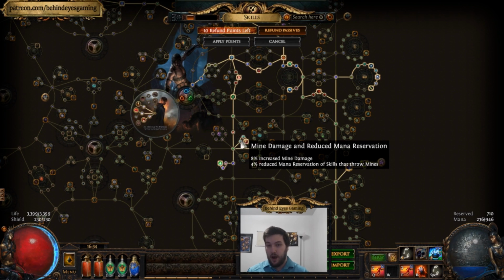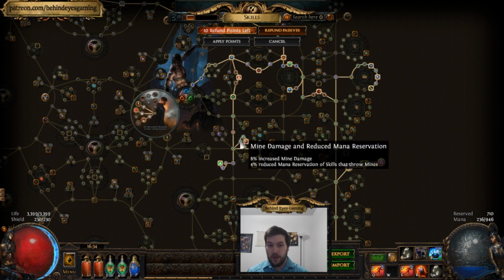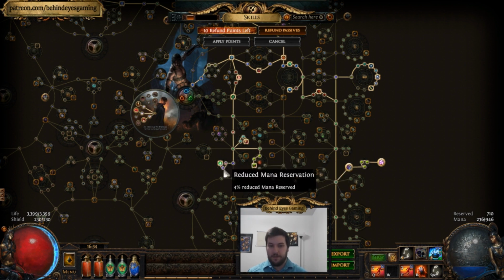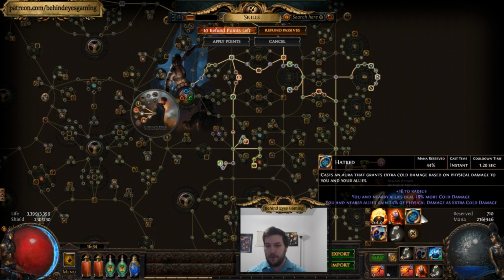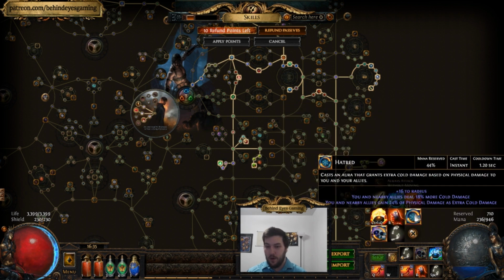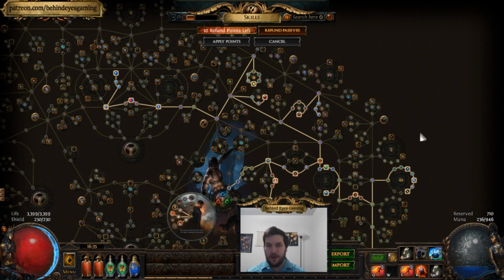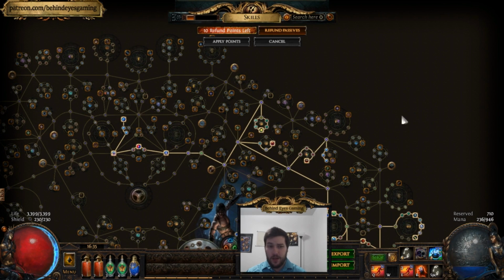These actually reduce mana reservation for skills that throw mines, and this node here is up to 20%, so it's basically 20% reduced mana cost, and it also allows you to run other auras. And then Charisma also reduces mana reserved. So you can actually get this for an additional 12% mana reserved, and it'll reduce the mana reservation of, in my case, I'm using Hatred and Summon Skitterbots. So really nice. It gives you a nice little pool of mana that you can use. I could probably even use another small mana reservation. I could use a low clarity, but I don't really need it.